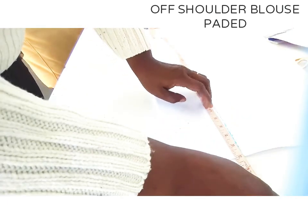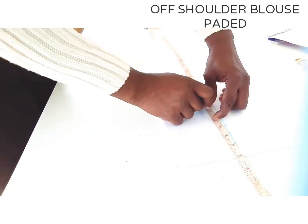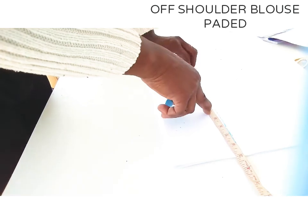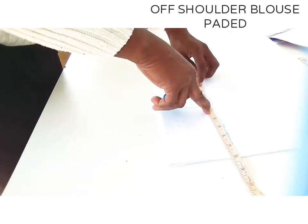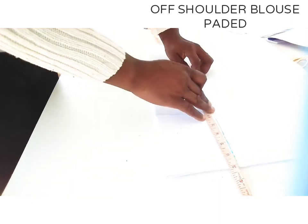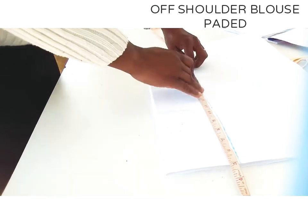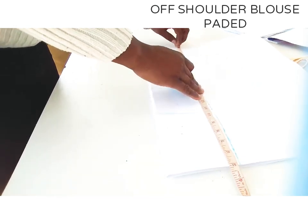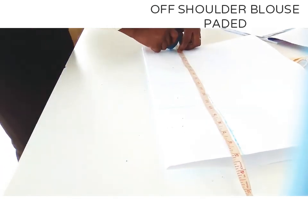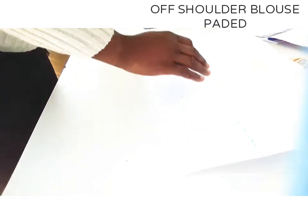Then from shoulder to bust point is 10 plus half inches sewing allowance. I mark 10.5. Then under bust is 14 plus half inches sewing allowance, 14.5. Then the waist measurement is 17 plus half inches, 17.5. Then the length of the blouse is 25, and this is it, because the pattern paper I'm using is very small.